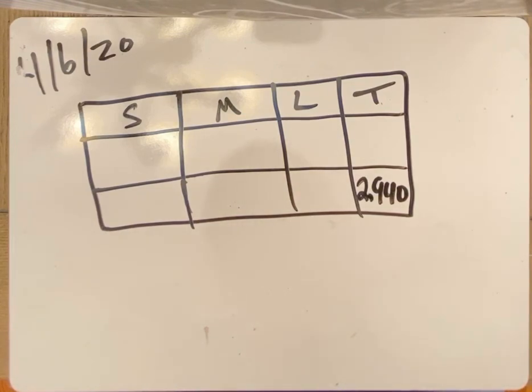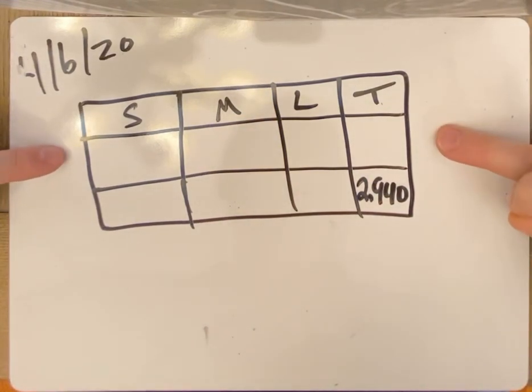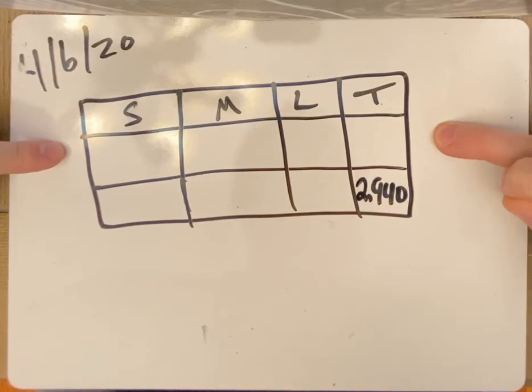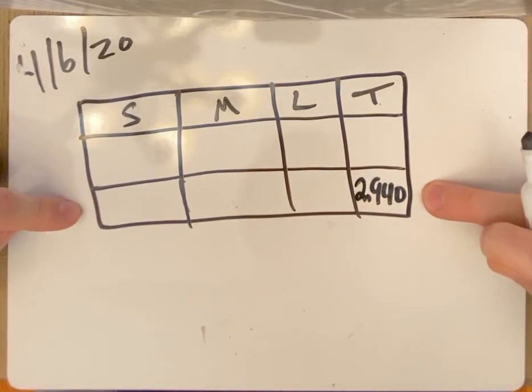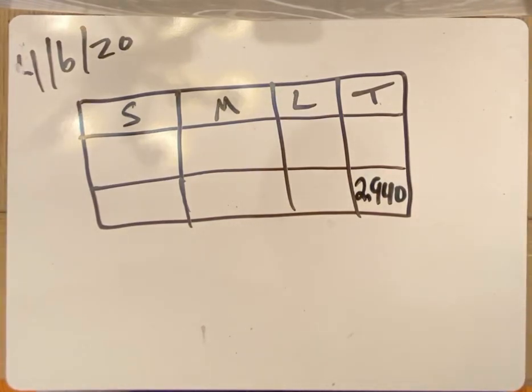So the top is going to stand for the size that the average baby uses, and the bottom is going to stand for the total. So what do I know? I know that a baby uses 3 times the number of large diapers as small diapers, and double the number of medium diapers as small diapers. If the average baby uses 2,940 diapers, size large and small, how many of each size would be used? So let's break this down with what we know.